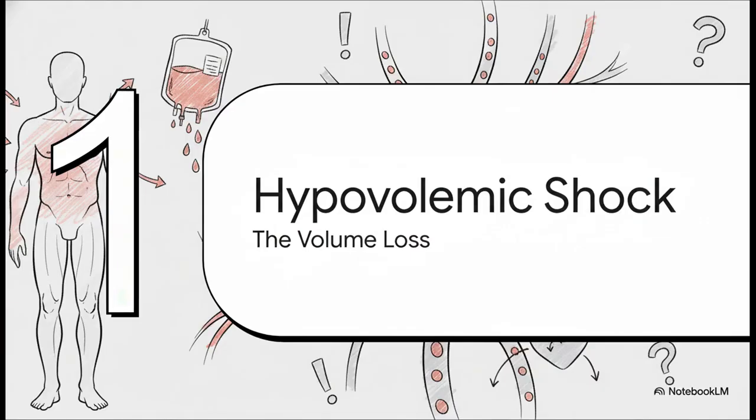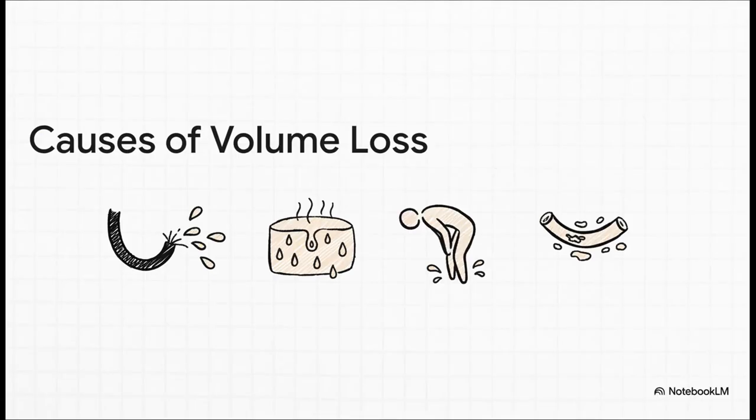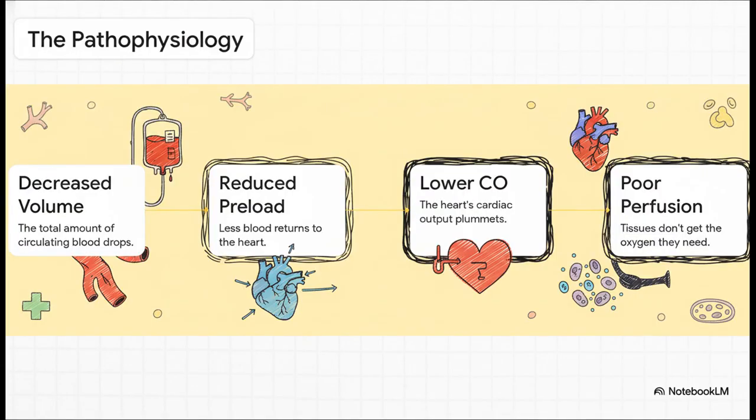Now to get this, let's use an analogy. Imagine your circulatory system is a big delivery service. What happens when you just don't have enough delivery trucks on the road? Or, in this case, not enough blood volume? Well, you can lose that volume in a few ways. The most obvious one is hemorrhage, bleeding. But it can also happen from things like severe burns, which cause a massive loss of fluid, or even really bad vomiting and diarrhea. All these things literally drain the fluid right out of the system, leaving it running on empty.